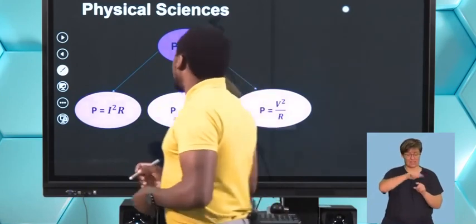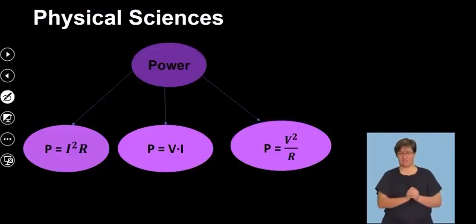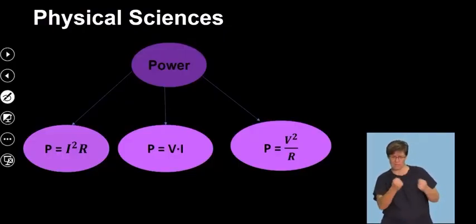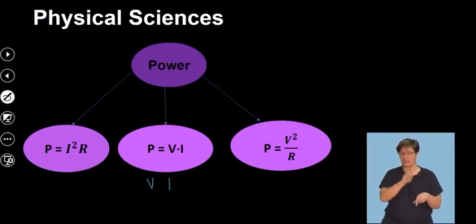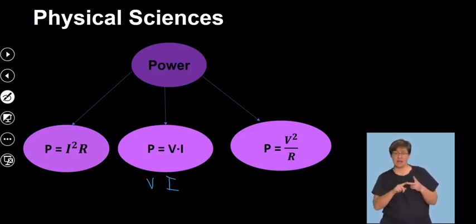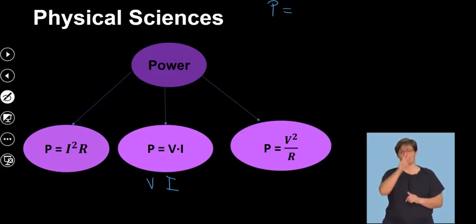Now we understand that for us to measure power in a circuit, we need to have voltage and current. So the voltmeter connected across a component will give us an indication of how much work is done per coulomb of charge across that component, while the ammeter reading gives us the current, to say how many coulombs of charge pass through a point per second. So knowing that P is equal to VI, that's the basic.